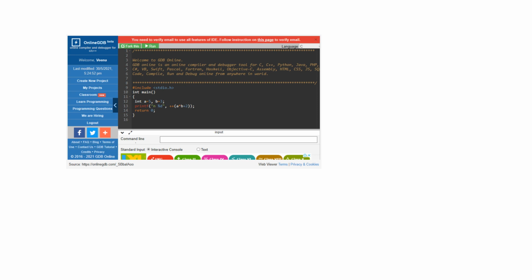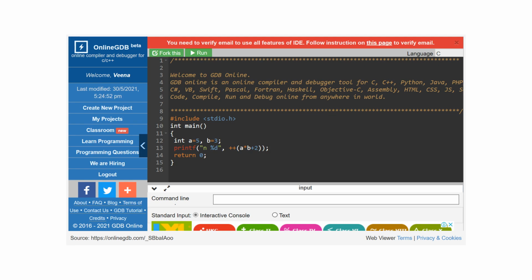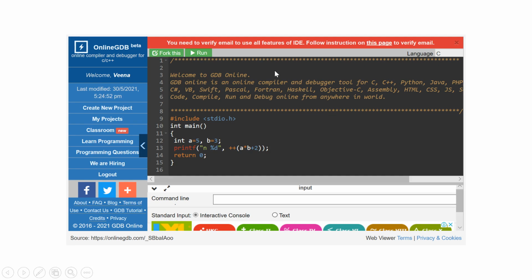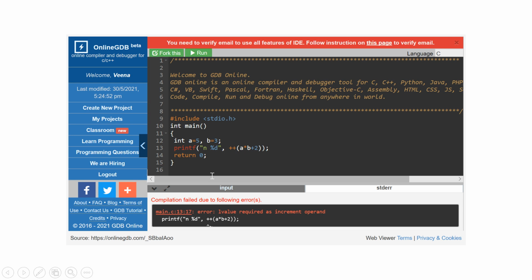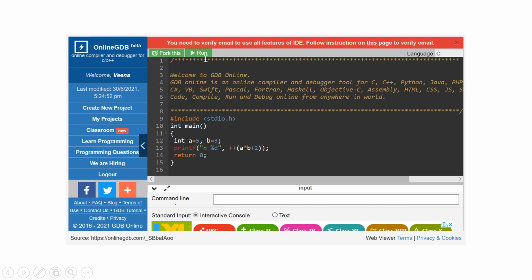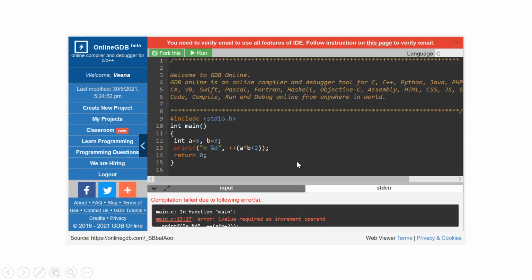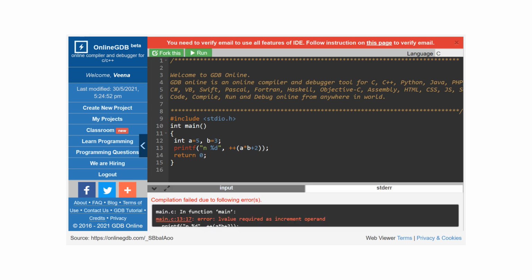We'll just have a look at programming examples. Here value of a is equal to 5, value of b is equal to 3. Now I just want to print the result of this. As discussed in the rules, what should be the operand for an increment operator? It should be a variable. You cannot have an expression. So as observed, you will get a compile time error. Similarly, when I execute this, I will get a compile time error. So care should be taken whenever we make use of increment and decrement operators.